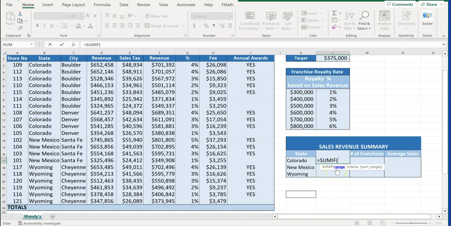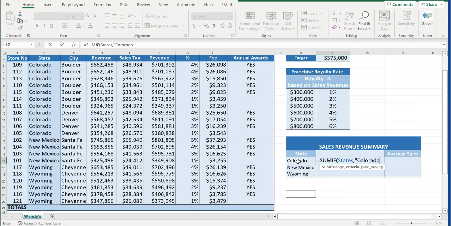And the range in this case is states. And we click on that, and comma, the criteria is we're going to point to K17. We're going to point to Colorado. Now, sometimes you'll see where you could just type in Colorado. You can do this.